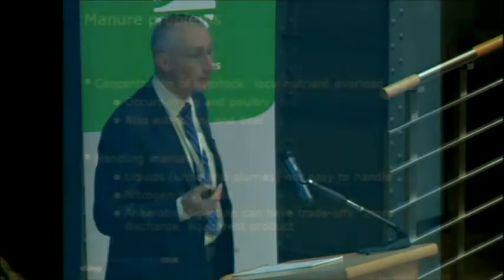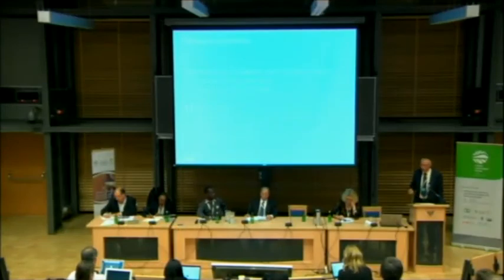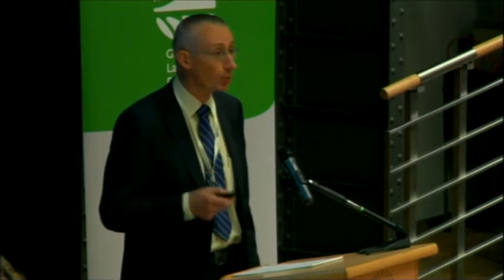In fact, we see that there are problems with manure: its concentration and local nutrient overload. You saw it on the feedlot, but the same holds especially for monogastric production in urban regions. You can look at northwestern Europe, north of Italy, the midwest of the United States, but also China, South Asia, and Brazil. And it's not only monogastrics, we also see it coming up with dairy and beef. With dairy, systems are also getting footloose, and we see problems with accumulation of nutrients in a limited area. But there's also a problem of handling manure.